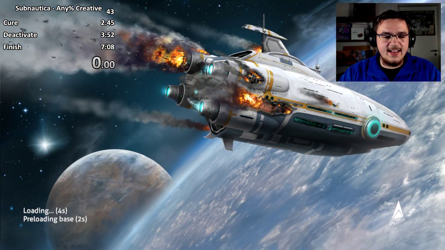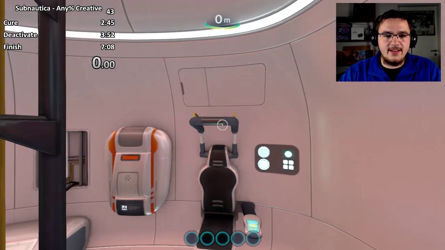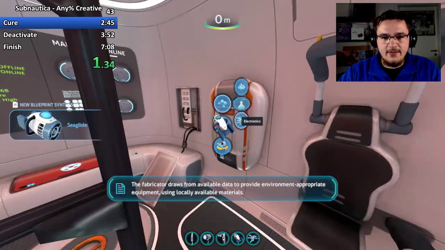Creative is, in contrast to survival mode, much faster, as you have literally everything to finish the game fast. You start the game off with all the blueprints, and you start the game off with infinite resources. I'm going to start the timer now.